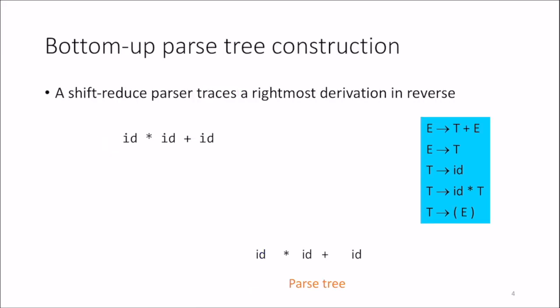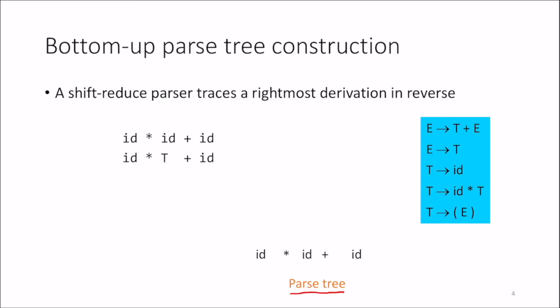If you keep track of each reduce action that the shift-reduce parser does, which as we saw is tracing a rightmost derivation in reverse, we can also draw out each reduce action in the form of a parse tree, as we're building the parse tree essentially by keeping track of each of the reduce actions. So let's do the same input string with the same grammar and see how we can track the reduce actions to build a parse tree. I'm going to write the parse tree down over here, starting from the input string.